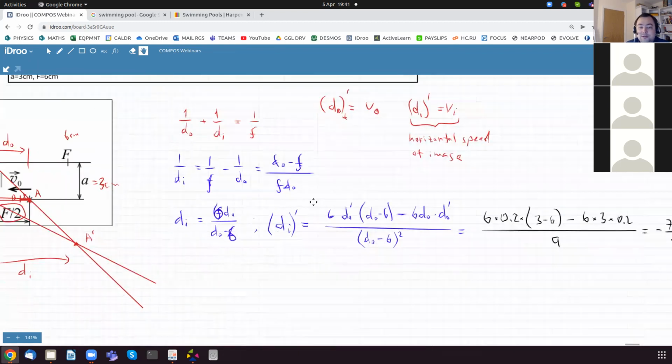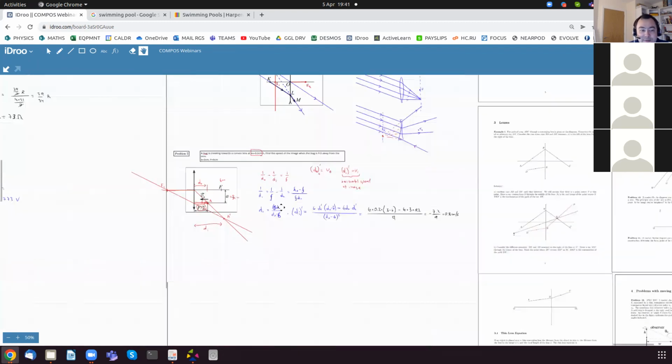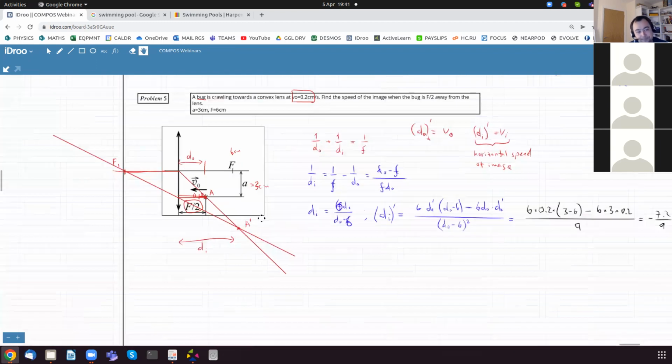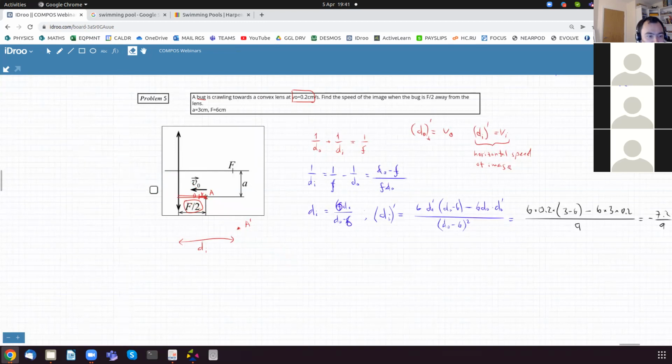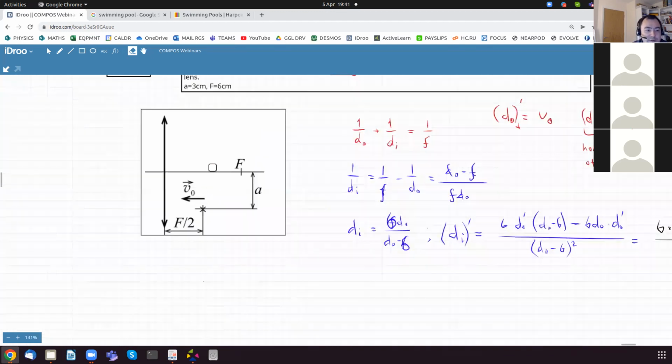Now let's draw some diagrams and see if we can find something interesting here. I'm just going to tidy this up a little. So this is 3. Okay, so this is the ant, and assume the ant has moved from this position to a slightly different position here. Very, very small. In a very small time, it's moved from here to here.